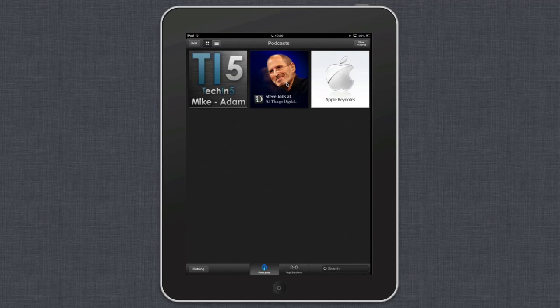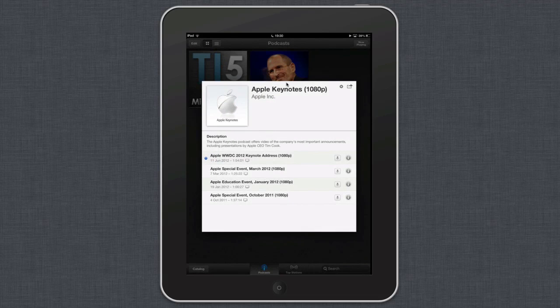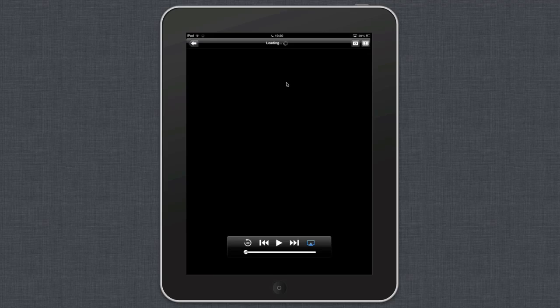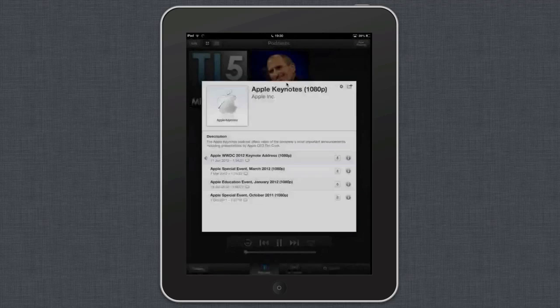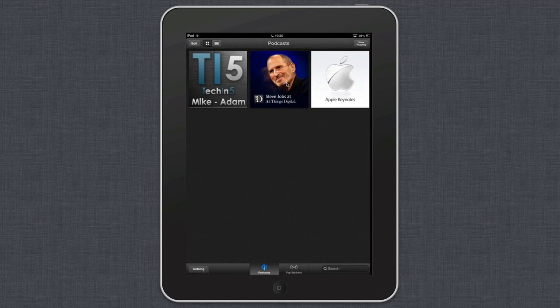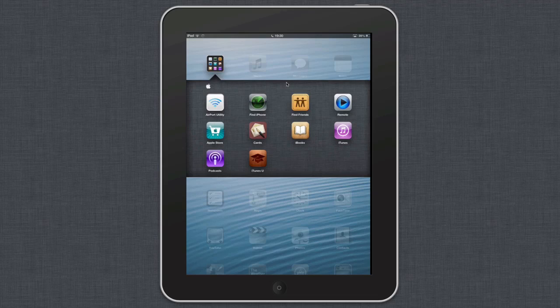And in the video podcasts, I'm just going to click on the WWDC one. It's pretty simple. If you haven't already downloaded it, it's just going to buffer the video, and then it is going to show you that video podcast. So pretty self-explanatory there. So if we just close down that app, you can see here we have the Podcasts app. It's using that sort of purple theme, looks pretty good.